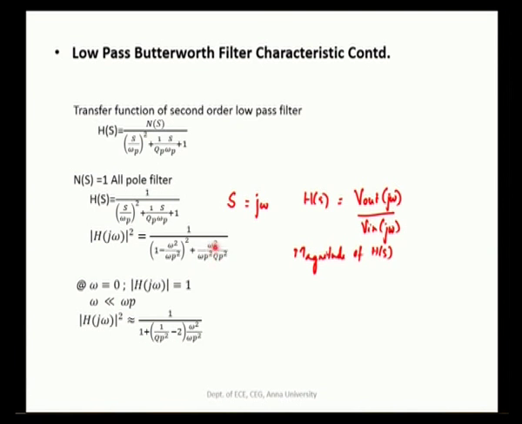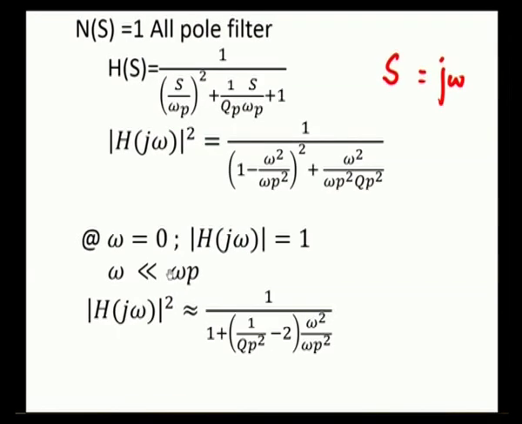So, this is a function of frequency. What we know is ω is 2πf. So, this is |H(jω)| squared. Now, being a low pass filter, at ω equals 0, this H(jω) must tend to 1. That is from the general polynomial: as s tends to 0, this term will go to 0, and what is left out is 1. So, |H(jω)| will be 1 here, at ω equals 0, and very close to ω equals 0, H(jω) is close to 1.